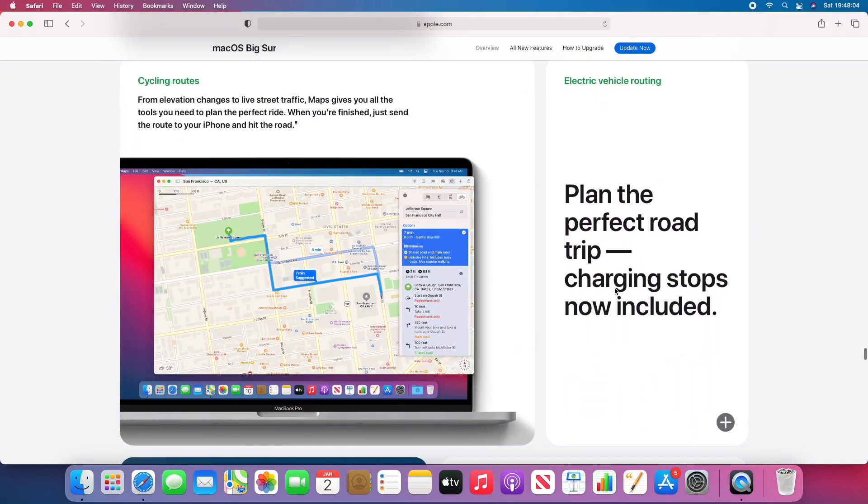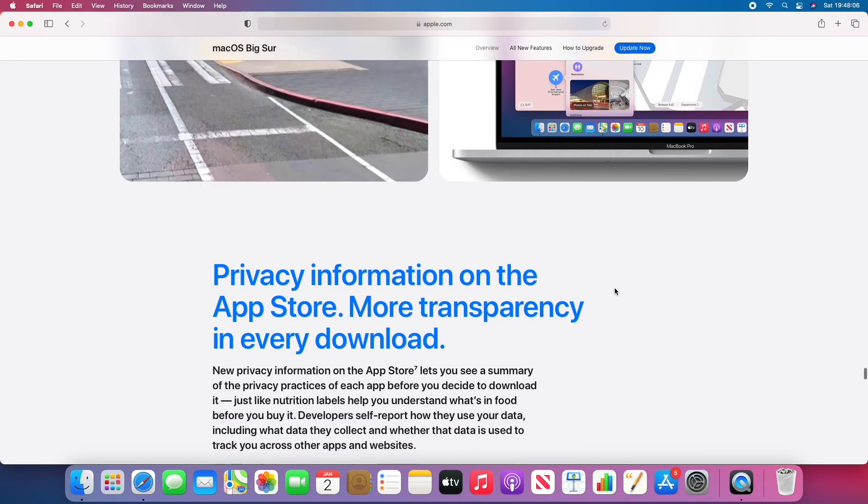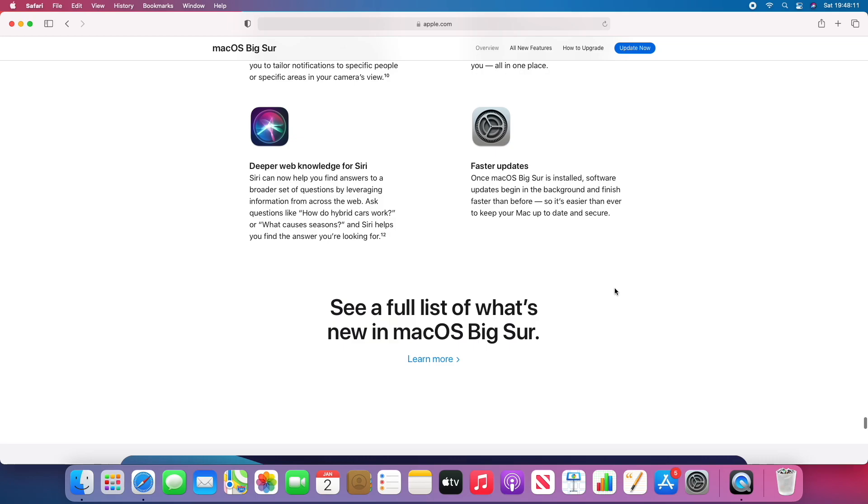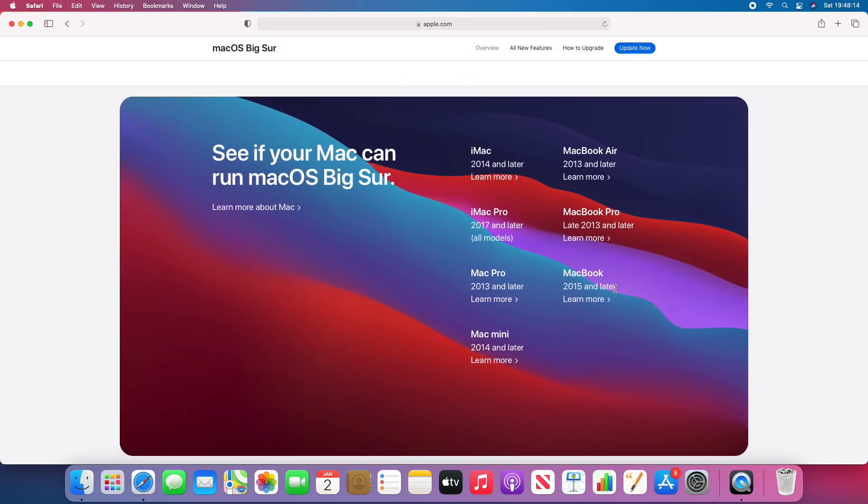While some tasks may be slightly slower to complete on Big Sur, you get a lot in return, including many redesigned and more functional default apps, longer support for apps and patches in the future, optimized battery charging to improve battery longevity, AirPods automatic device switching, and of course a sleek and modern user interface that redefines the Mac experience for the next few years. Despite the fact that Catalina will most likely be supported and receive security updates until late 2022, I personally still see Big Sur as a worthwhile upgrade — but it comes down to the question: do you want potentially slightly better performance, or a more modern and capable operating system?